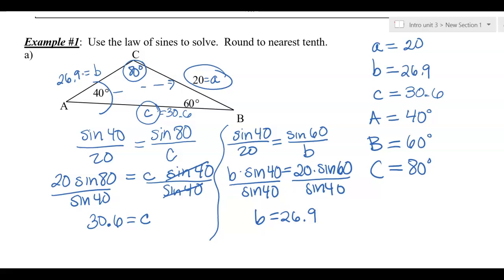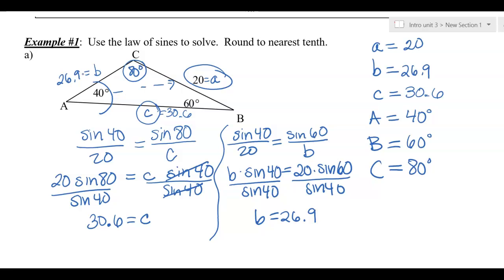And then if you're concerned about errors, our little quick check to make sure we didn't mess anything really bad up works. Larger angles should still be across from larger sides, and smaller angles should still be across from smaller sides. So my largest angle in this triangle is angle C at 80 degrees. Is the side across from it, side C, the biggest side of the triangle? Yes. Okay, and then my smallest angle is 40 degrees. Across from that is 20. That's the smallest side. So it at least seems to make general sense that this could work. All right. Any questions about setup or solving using the law of sines?